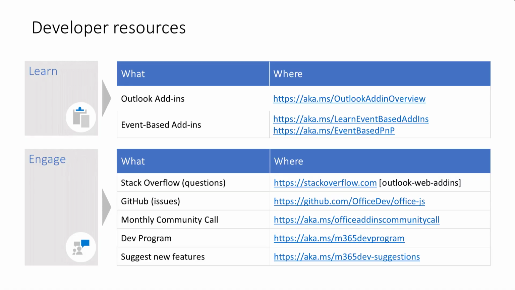Finally, I want to leave this slide here so that you can see more information about event-based add-ins. I want to specifically mention that David, who is our host in those calls, David Chesnut, created a PnP. I'm not sure if he's going to share with you in the future, but on this link, you can get the pattern and practice about the compose events and the use of the signature APIs.